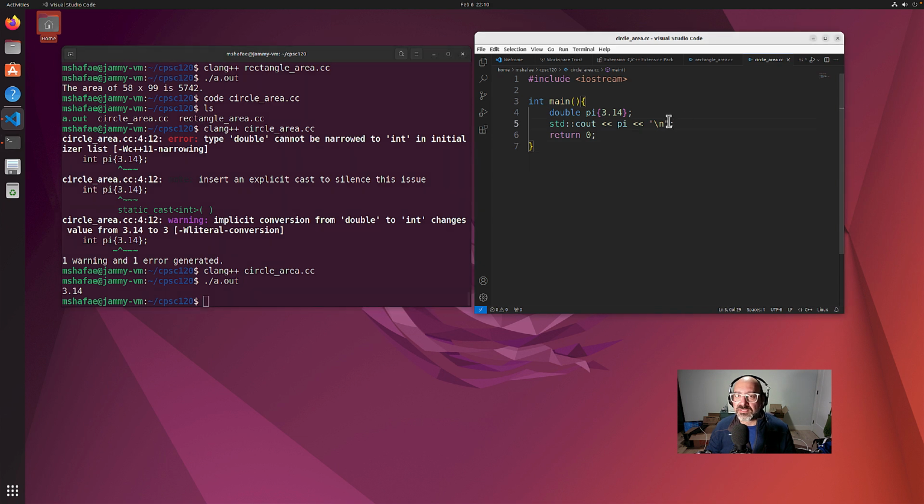So let's come up with the radius. Now, I could think of the radius as an integer. Sorry, folks. But why don't we just think of the radius also as a double? That'll give us flexibility to have a radius expressed as a decimal number, but also not as a decimal number if we don't want. So I can say my radius is 7.0.